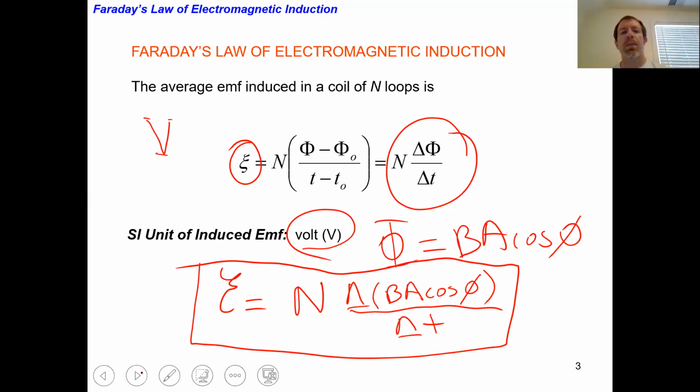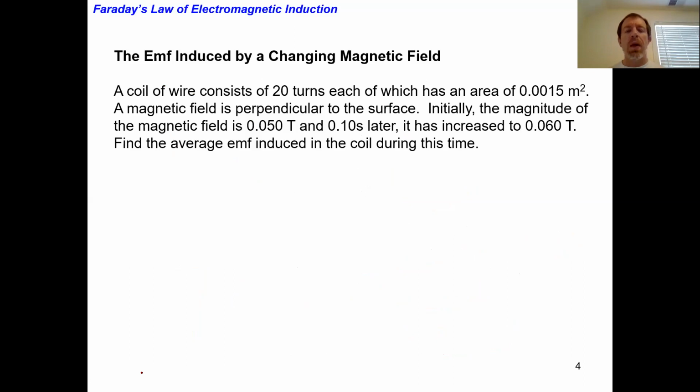Probably an example problem. Okay, so we've got a coil of wire here that's wrapped around 20 times. And I keep making circular circles. This could be a circle, could be a square, could be some funny shape. Who cares? As long as we don't have to calculate the area, as long as we're given the area, we don't really care what the shape is. But we've got a coil of wire wrapped around 20 times. So N is equal to 20.